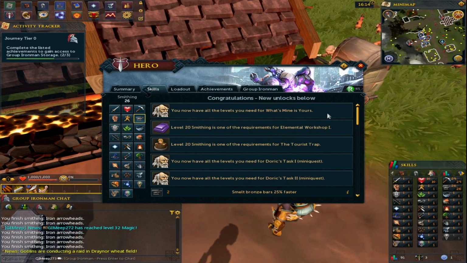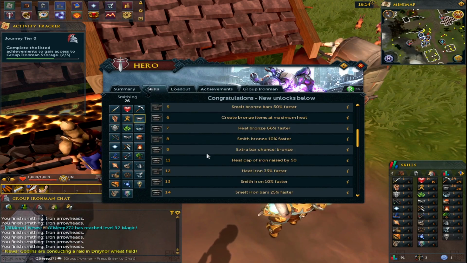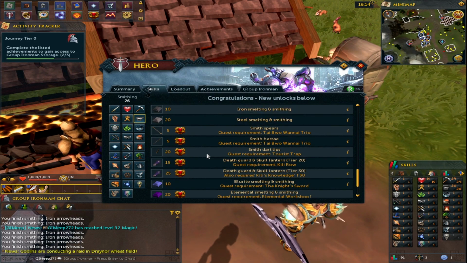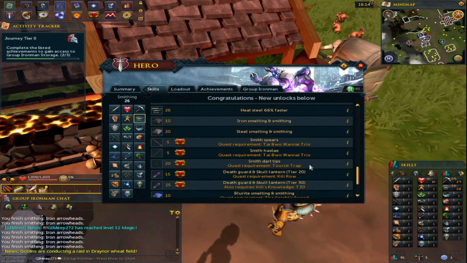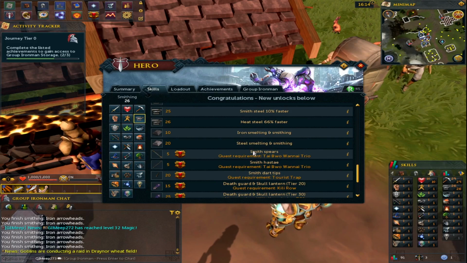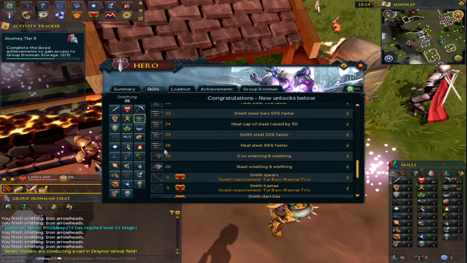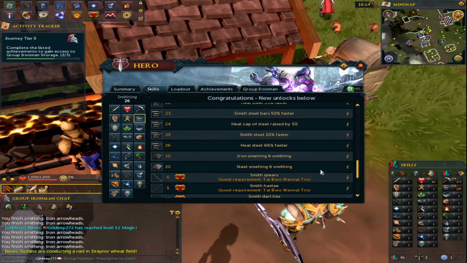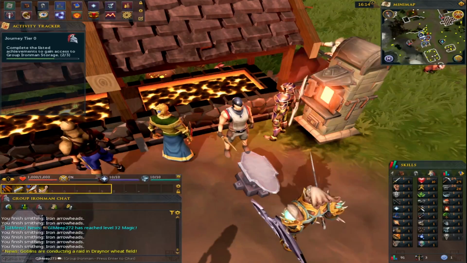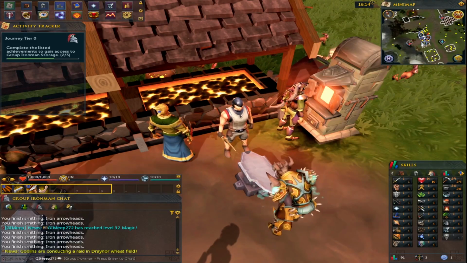Smithing, we have What's Mine Is Yours, Elemental Workshop 1, the Tourist Trap, Doric's Quest 1 and Doric's Quest 2. And again, a lot of this is just like making bars quicker, being able to upgrade your armor for Death Guard and Skull Lanterns, which again is going to be quite important to do because we will want to upgrade our armor. We can now do steel smelting and smithing as well, and we can also get to the point where we can heat steel faster. So yeah, we've done iron, and I'm probably going to do iron till level 30, and then upgrading to steel will be pretty big.